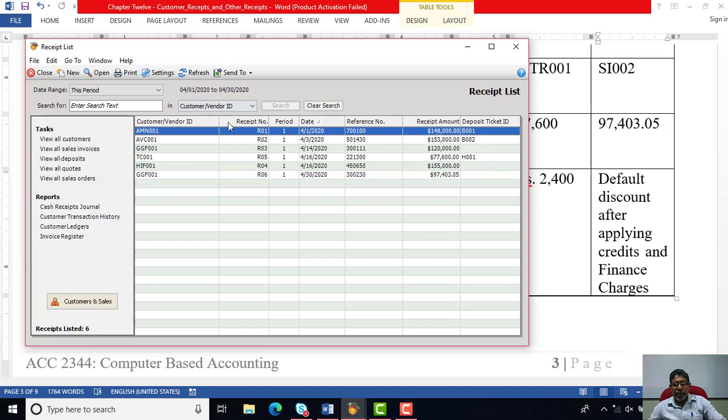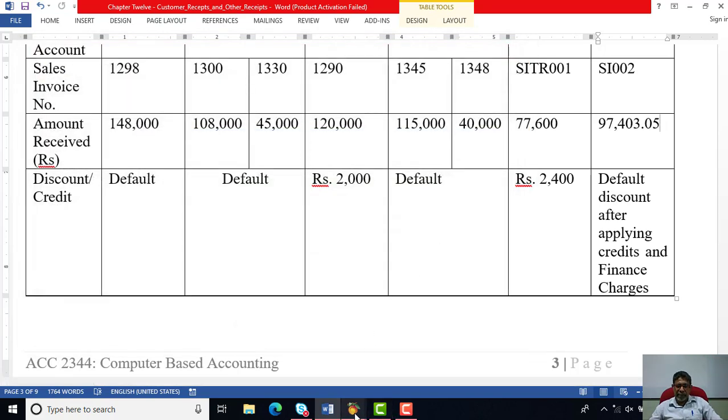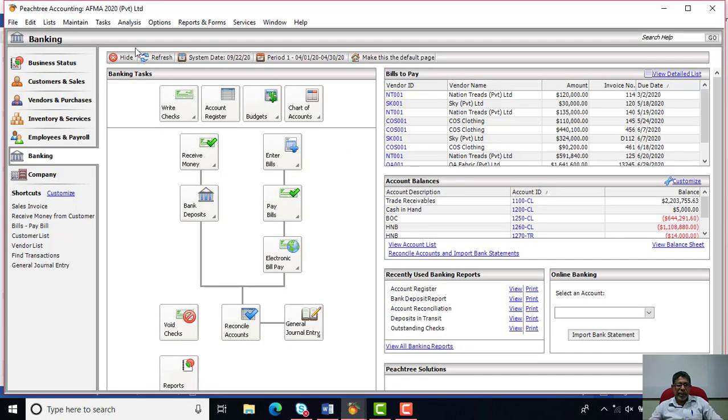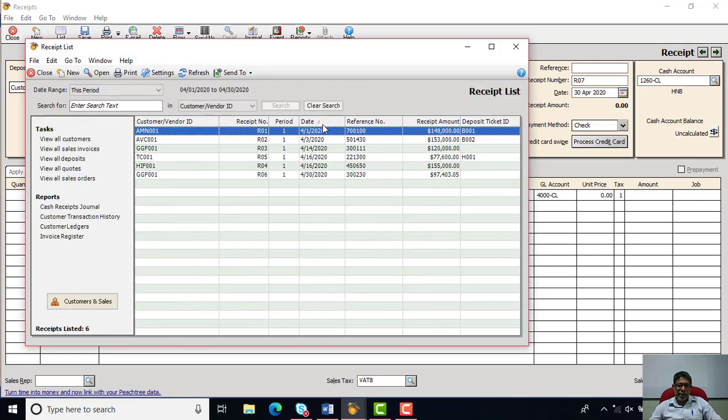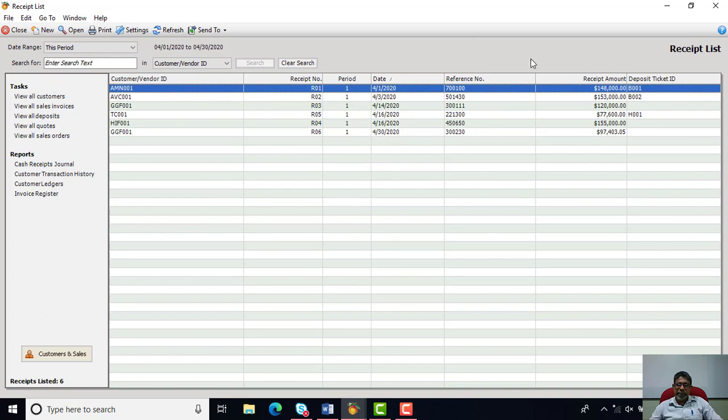So now you can use the list command and see all the checks we have received up to now. We can go to the list button under the same receipt window. You can see the list command. Just click the list command. Then you can see all the receipts you have received up to now. So we have received 6 receipts from the various customers. Out of that, 3 were deposited and 3 are undeposited at the moment. So this is the situation at present, and now we know how to enter the receipts for the outstanding bills from customers, right?